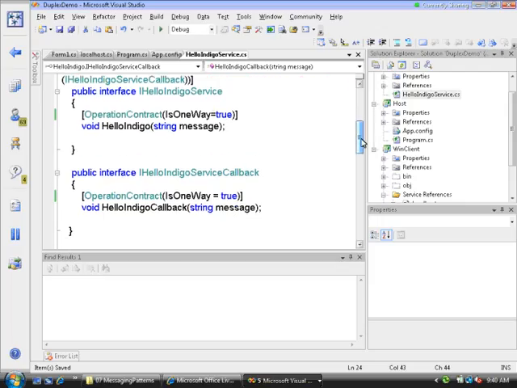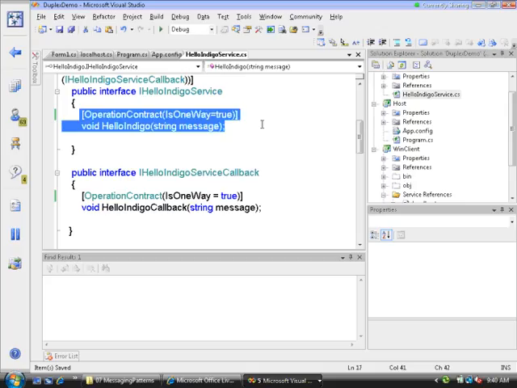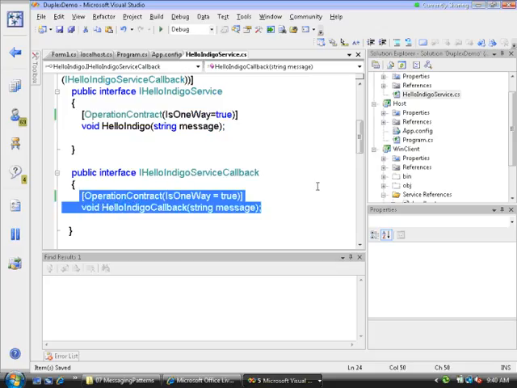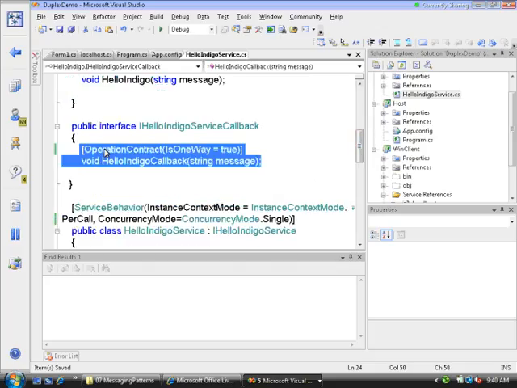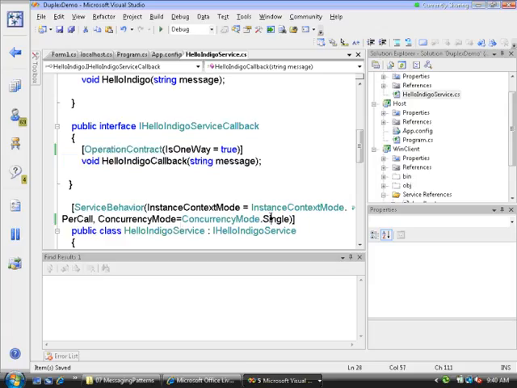So what I'm doing here is saying that the call into the service is one way, which means that the connection will be released with the client before the service completes the operation. And then while the service is completing the operation, it's going to try and call into the client. But since that's a one-way operation as well, there's no issue with deadlock. So the concurrency mode no longer becomes an issue in that case.